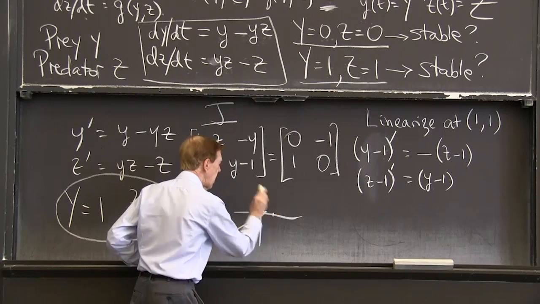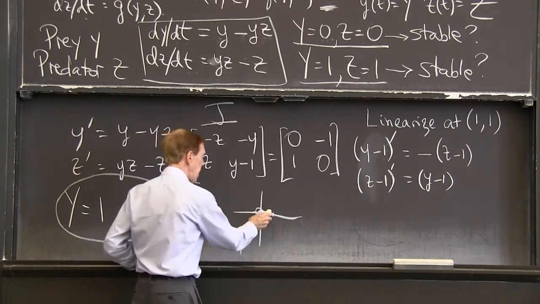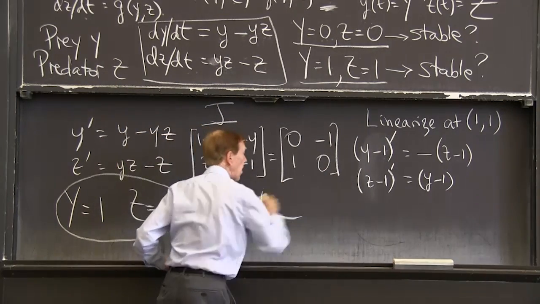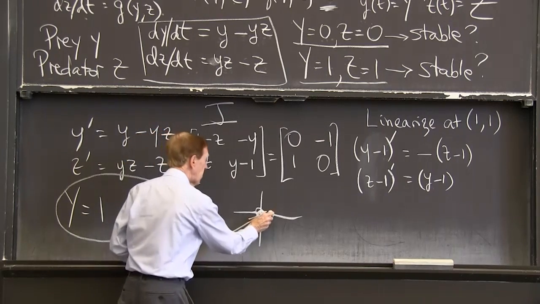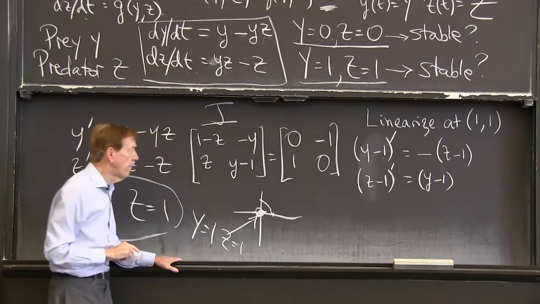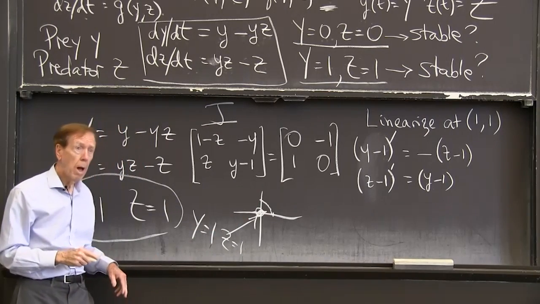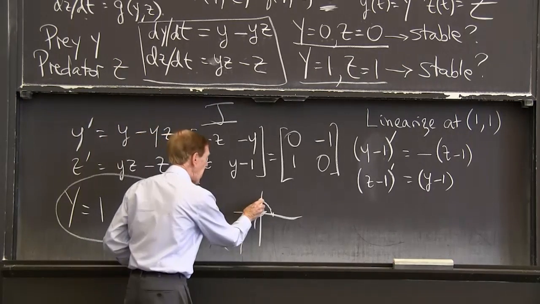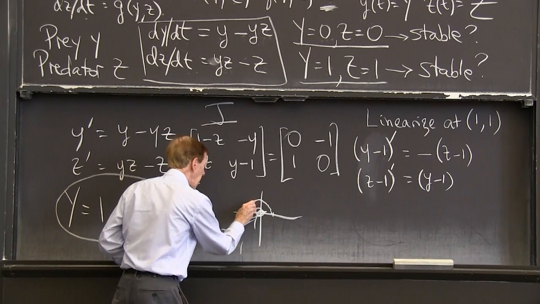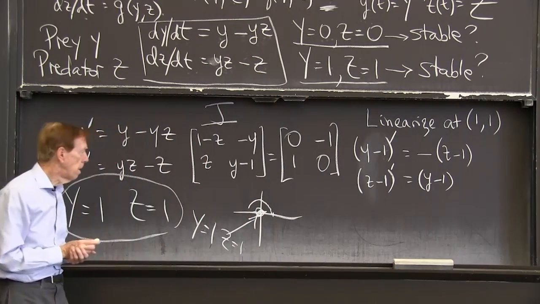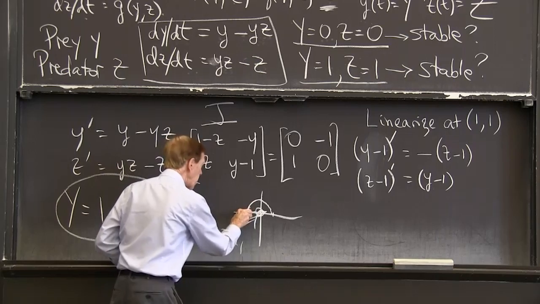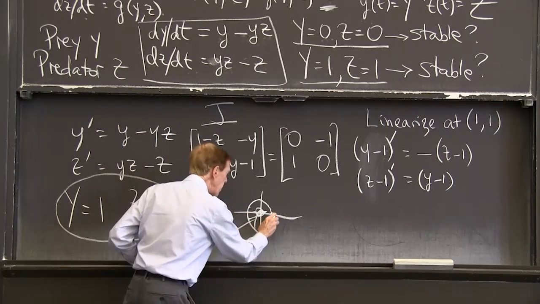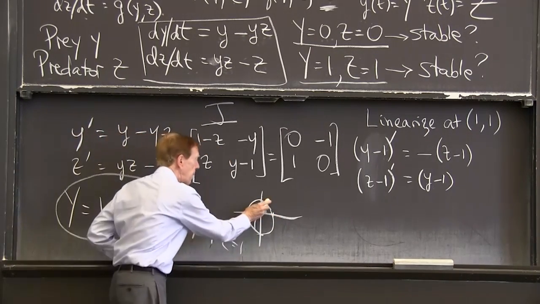If I start out with some extra rabbits, then the number of rabbits will drop because foxes are eating them. The number of foxes will increase. A little bit later, I have foxes now, but no rabbits to eat. So the foxes start dropping, and what happens? The number of rabbits starts increasing. This is what happens. I'll go around and around in a circle.